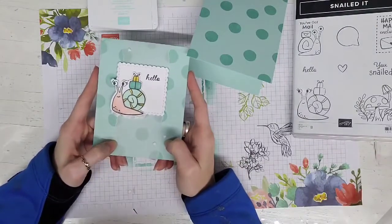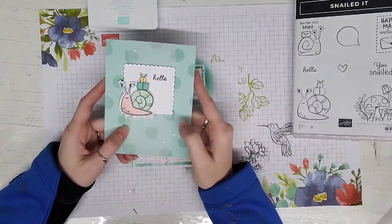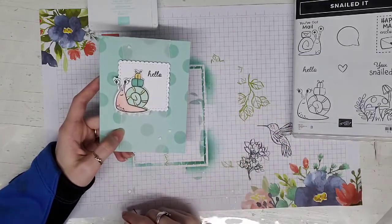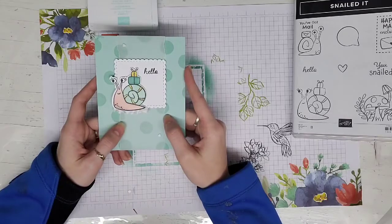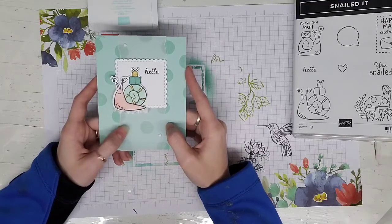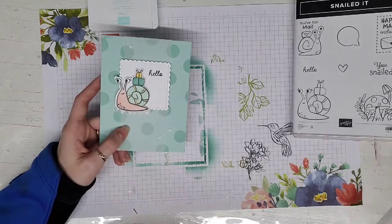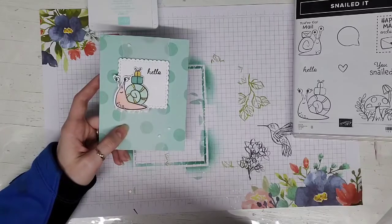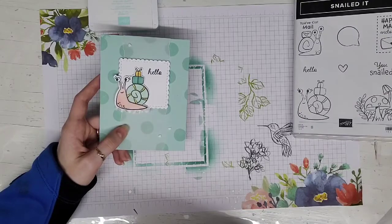So that is my cutesy fun card. Typically I don't do cutesy fun things, so this was kind of a little hard for me. But I really wanted to work with the snail, and I thought it was so cool that I had that little bonus stamp in there. Let me know what you think — have you found any other bonus stamps you could use? Sometimes you gotta think outside the box and push yourself to do something a little different. If you do make something with this Snailed It bonus stamp or find any other bonus stamps in any of your sets, share a picture in the comments and we'd love to see it. I hope you have a wonderful Technique Thursday and look forward to the weekend ahead.